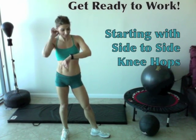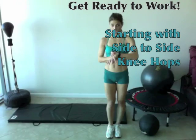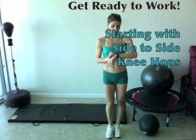As soon as you're done, you're right back up and hopping from side to side. You're gonna do this entire circuit five times. So let's try it, starting with the very first exercise. Setting my clock for 45 seconds. And go.